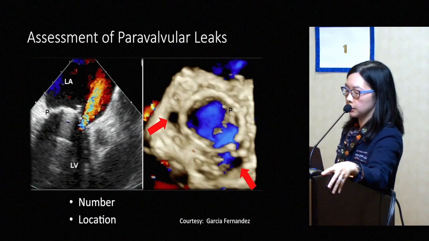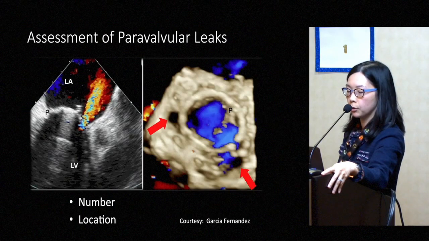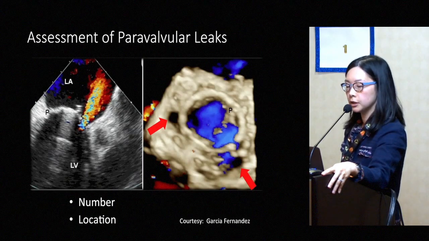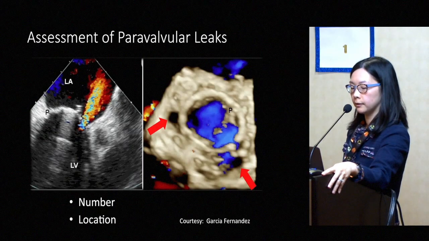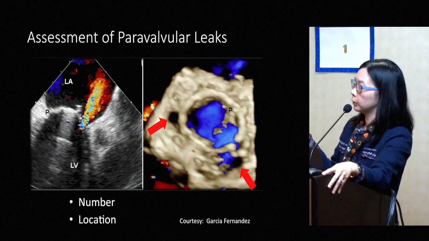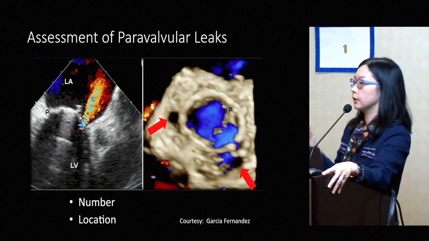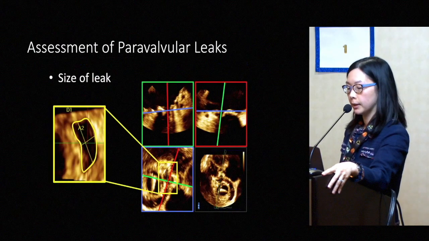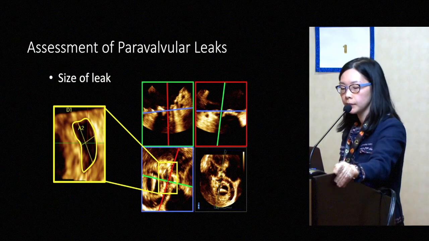And what you basically do is take your 3D data set and you cut it down until you get down to the level of the hole. And when you actually go down there, you often realize a lot of these holes are not perfectly shaped. They're not circular. They're actually crescentic with a little bit of irregularity, and there's usually a pointy side and maybe a more dull side. And you realize that sometimes when you put in your plugs, they actually slide to one side or the other when we look at these because of the way that the leaks are actually shaped.